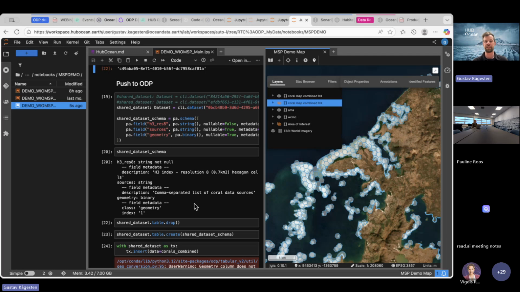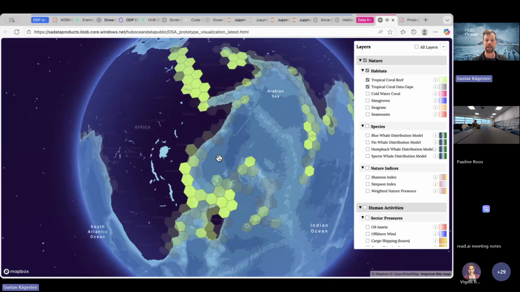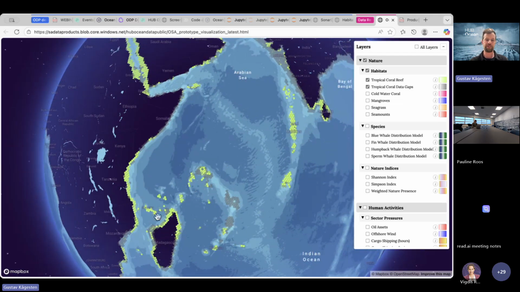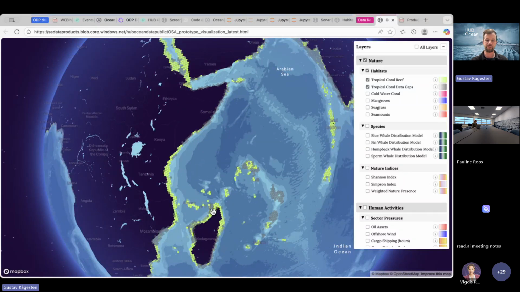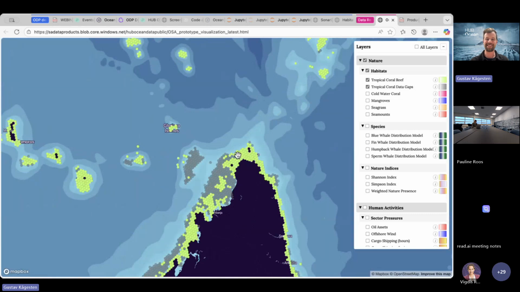And you do not need to have that heavy compute in your local environment. I know that's just a very, very quick glimpse of that. I just wanted to show you a bit of what can be done. And we have done this from Hub Ocean's side. For example, here, this is done on a global level where we've been playing around with this. And here you can see coral reef data set from a few different sources. And we're looking at multi-resolution. Is there a coral reef available in this area?